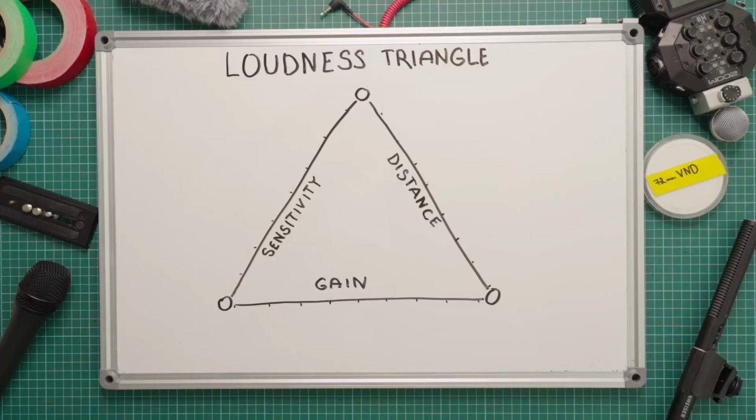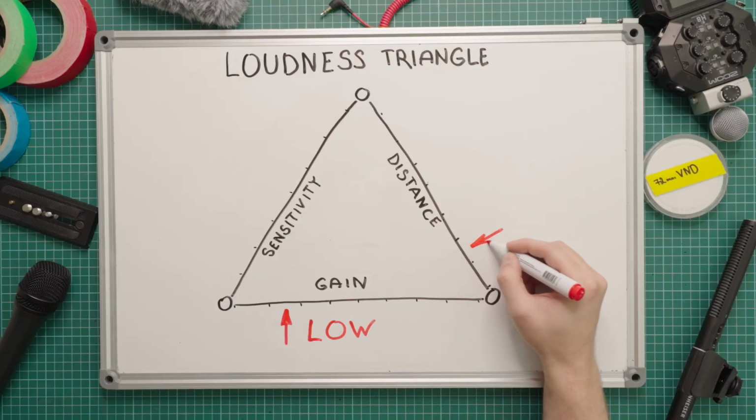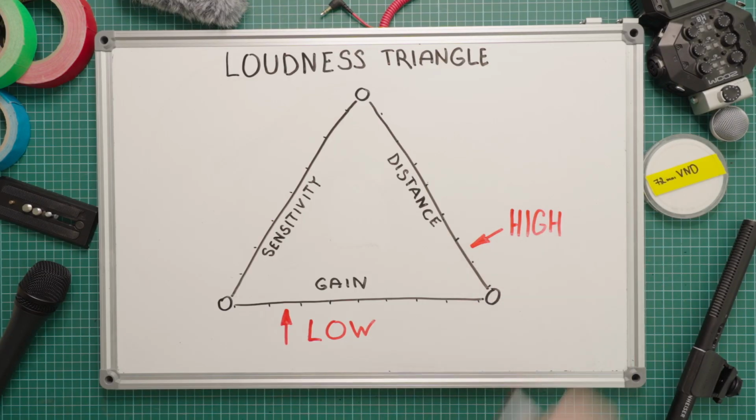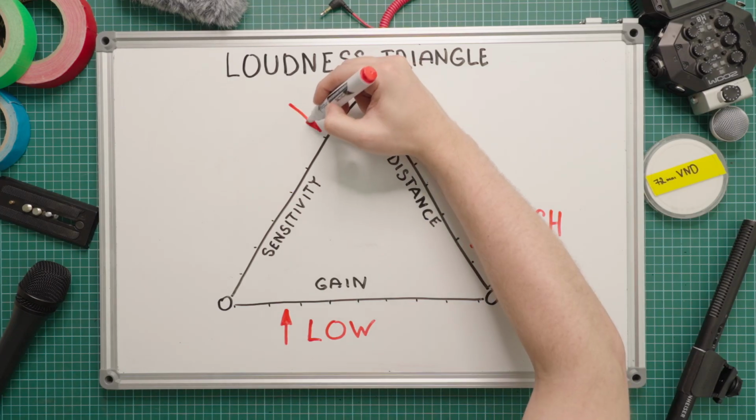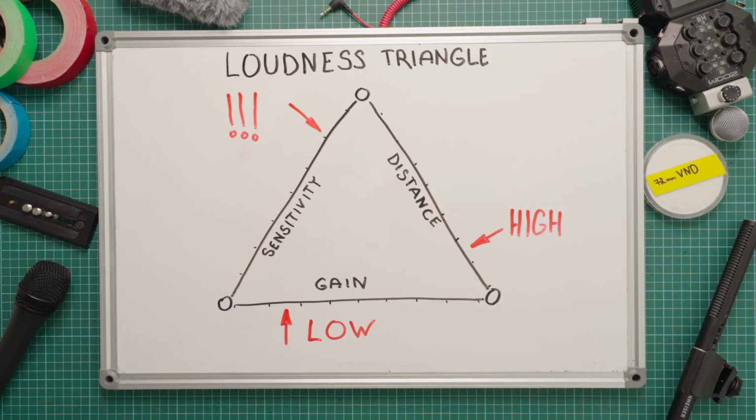Classical music recording is quite the opposite case. You have to rein in your preamp not only because of the noise. Orchestras can be really loud and really quiet at different moments, so loud parts can easily overload your input. First, having a low gain is more reasonable in this case. Secondly, you'd need to pick up all that natural reverb of the hall, which means you'd need more distance. Since the position and the gain are sort of predefined, you really have no other choice but to compensate with a high sensitivity.